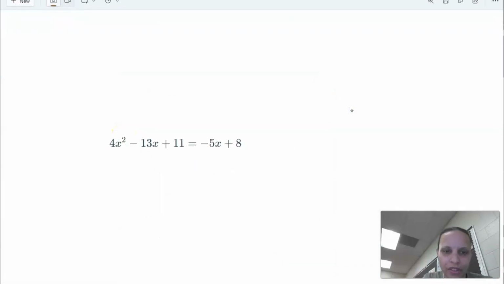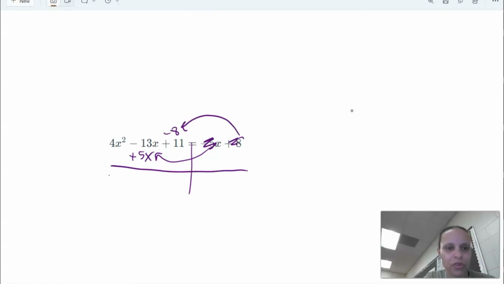All right, so again, everything has to be equal to 0. So we're going to take this to the other side. So negative changes to positive 5x. That's gone. This goes to the other side, changes from positive to negative. That's gone. Okay, combine like terms. So you have 4x squared. And then you have negatives meeting positives. Negatives are going to win by 8. And then negatives meeting positives, positives are going to win by 3 equals 0.